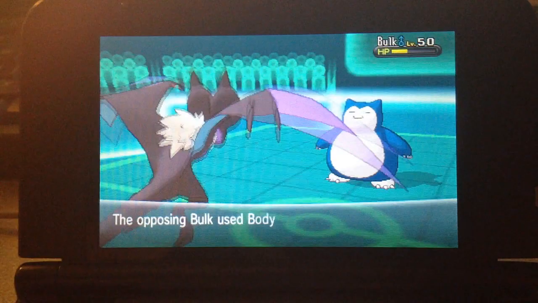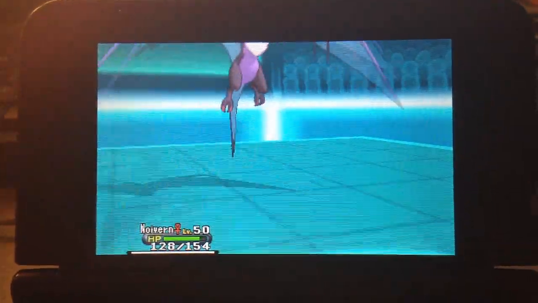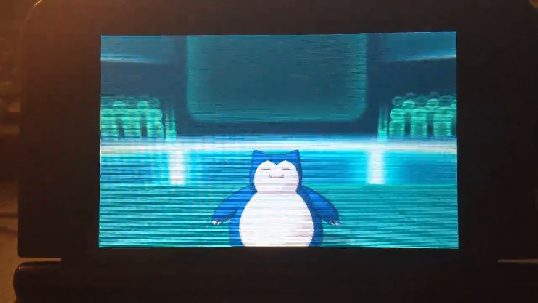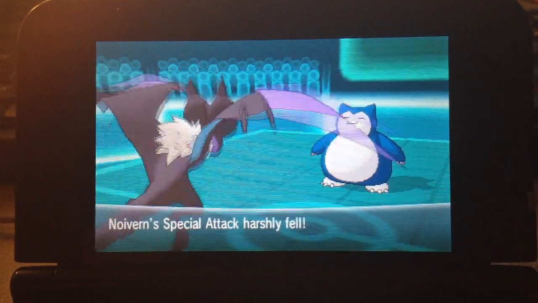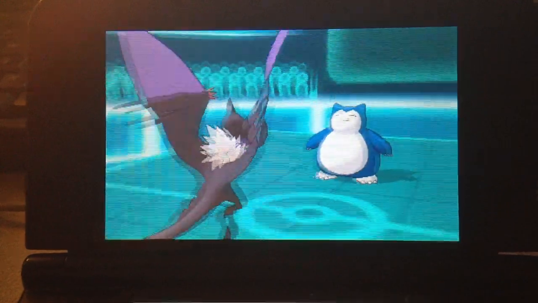So I switch into my Noivern, and I go for that Hurricane. He takes it pretty well, obviously, and he proceeds to Body Slam me. I go for the Draco Meteor, expecting to kill him with how much the Hurricane did, but as you guys can see, it almost kills him, but yet it's not enough. And I do get the drop, and what do you know, he gets the rest off.